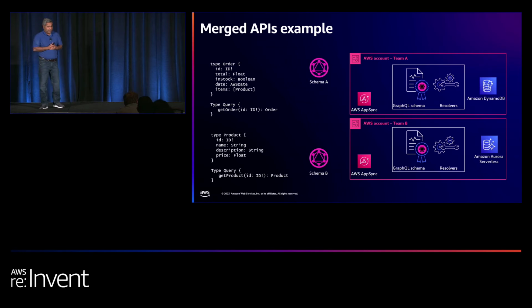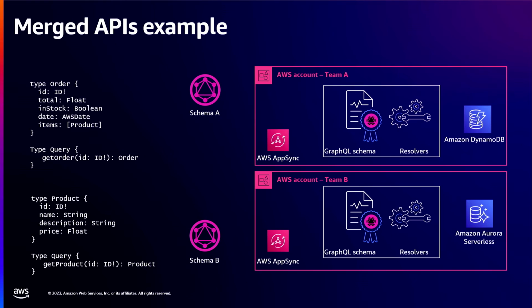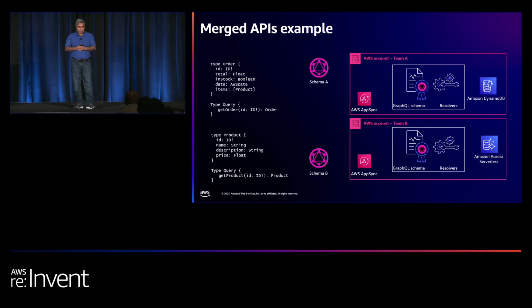So let's take an example here. I have team A developing an order API and team B developing a product API. Both are hosted in AppSync. One is connected to a DynamoDB data source. The next one is connected to Amazon Aurora Serverless. In this example, my API connects to only one data source, but you might know AppSync can connect to multiple data sources simultaneously to pull the data, even if it is hosted in a microservice, VPC, or containers. It can pull the data and get the data for you. In this case, I have order information, which is completely separate from product information. What if we could merge these two schemas together?